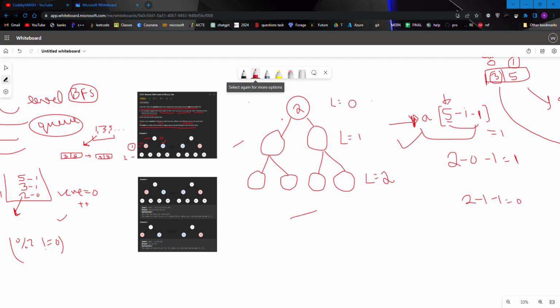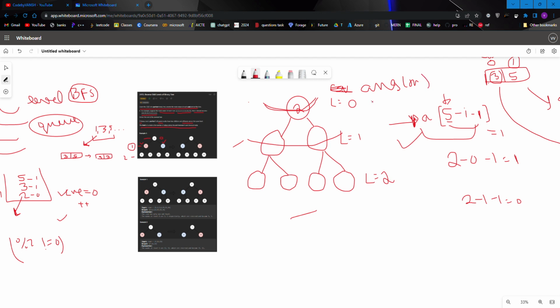So in order to solve this question, we have to maintain two arrays, right? One array will maintain the current node which we are processing, like 2 is the current node which we are processing. So we will use an answer vector here, which is right now processing the current node.